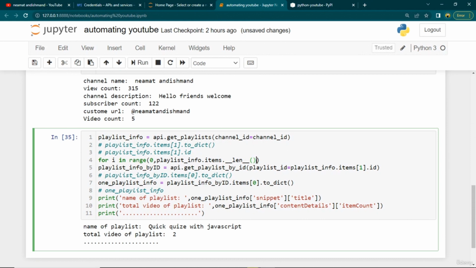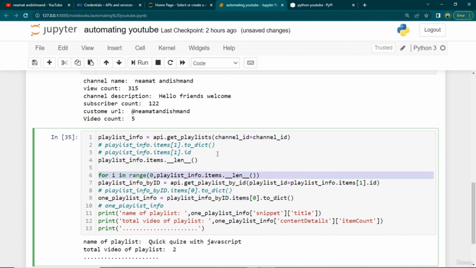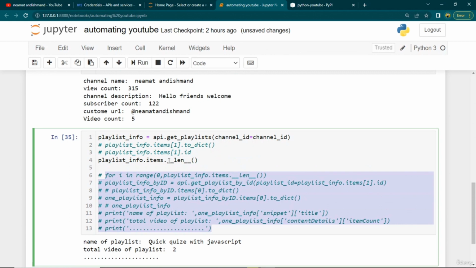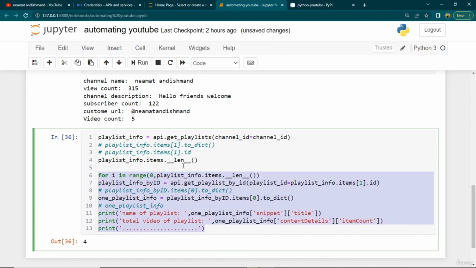Okay, if you don't believe me, let me show you that right here. I'm copying this, put it here, paste it here, and then commenting this. Later I use Ctrl Z to remove that. Okay, so now you see we have 4 here. Why? Because the length of the playlist is 4. That means we have 4 playlists. Okay, so now I Ctrl Z that, good, and comment that back.